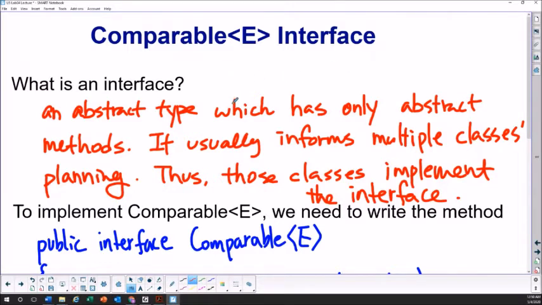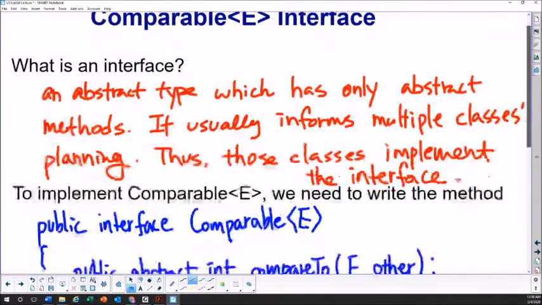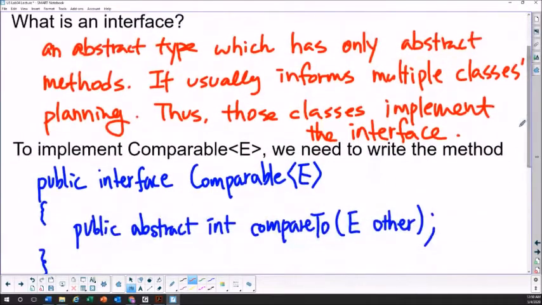It has only abstract methods. It usually involves multiple classes, as it is planning for multiple classes. Then the classes must implement the abstract methods to be concrete, and when you want to make a subclass of an interface, you use the implements keyword.